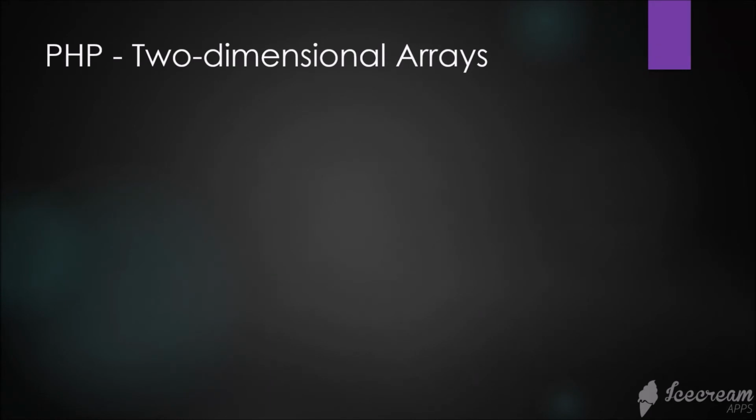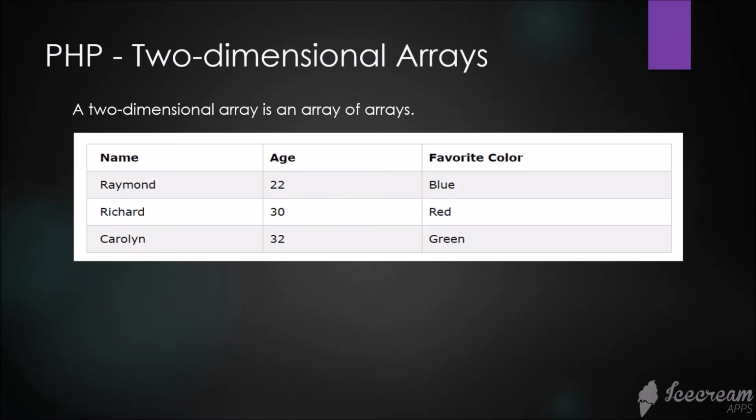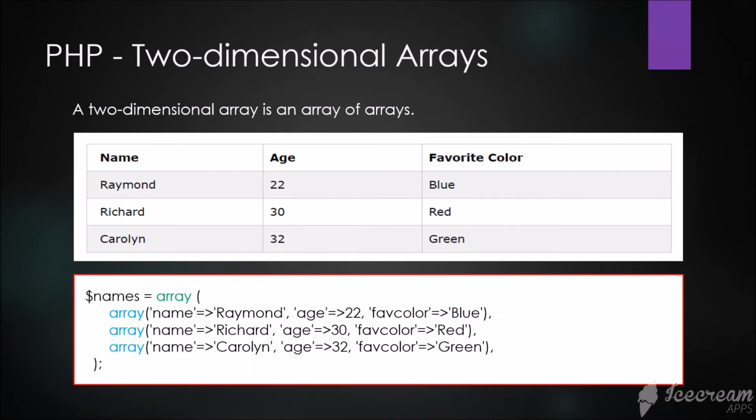Okay, so in this part of our multidimensional array, we're just going to talk about the 2-dimensional arrays. Okay? A 2-dimensional array is an array of arrays. Okay, so having a 2-dimensional array, we can already create this kind of list of tables. Okay? So, to set that up, this is what we will do. An array on the outside, then the arrays inside are like this. So, an array within an array. Okay?